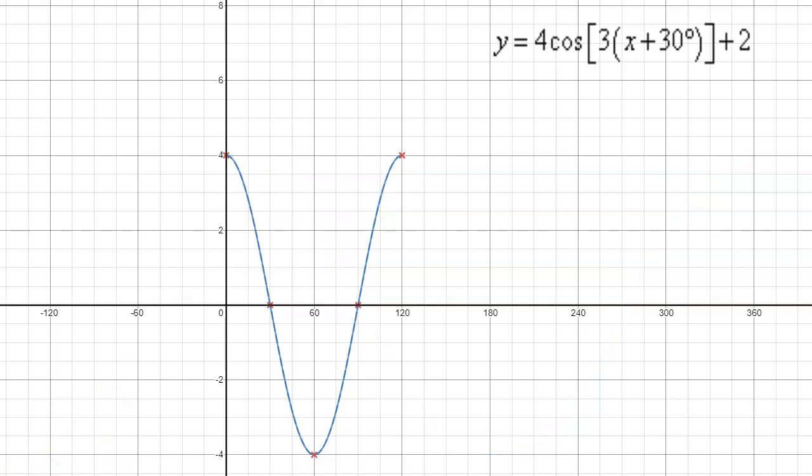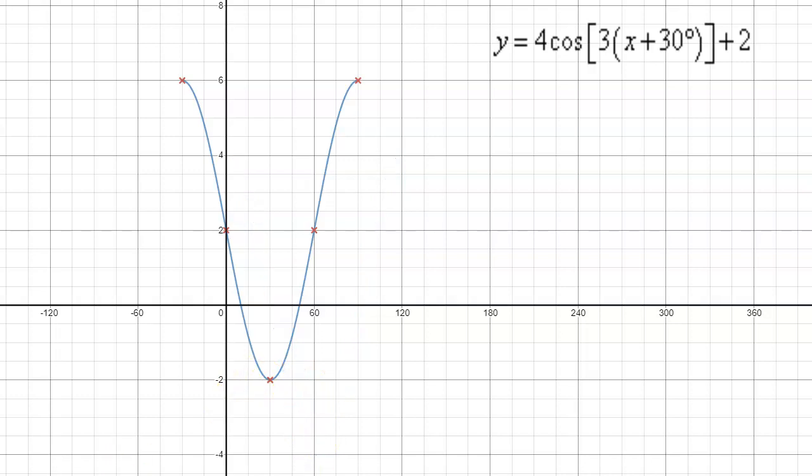Next up are the translations. The phase shift is 30 degrees to the left, according to our equation. So now we're shifting 30 degrees to the left. Now from here to here is 60 degrees, so halfway would be 30 degrees. Each point is shifted to the left by 30 degrees, and the displacement is 2 units up. Okay, so whereas before this point was at 4, now it's at 6. We used to have a point down at negative 4, plus 2, it's now at negative 2.